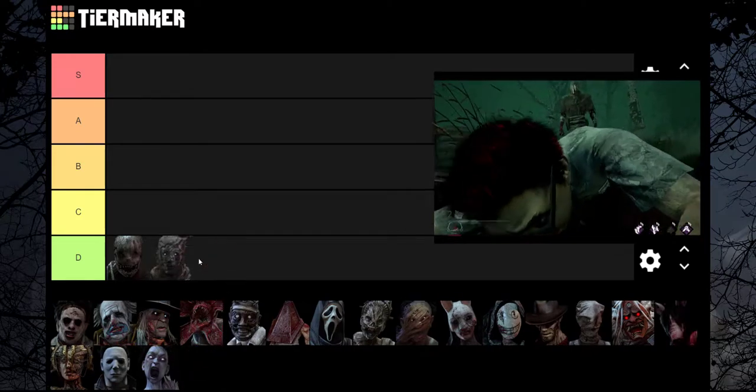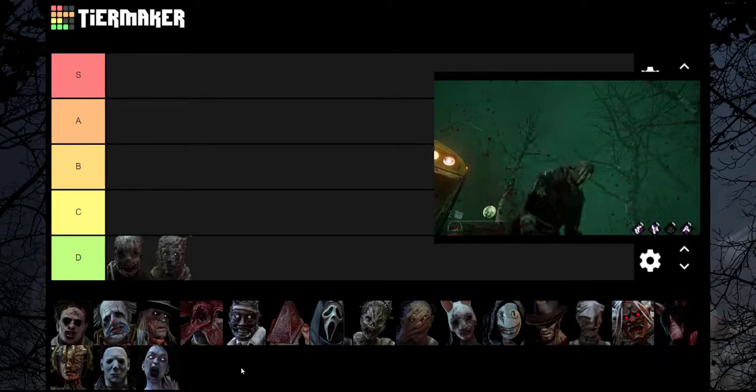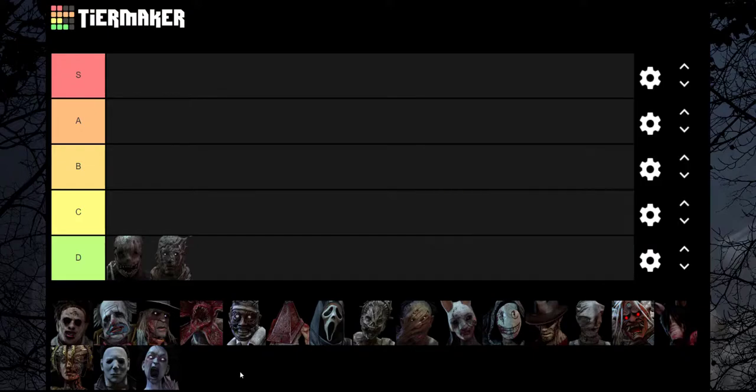The Wraith, however, I would say has the worst one, because from the survivor's perspective, you can't even see the survivor getting hit. He just kind of smacks the air with his weapon, and then he's done.